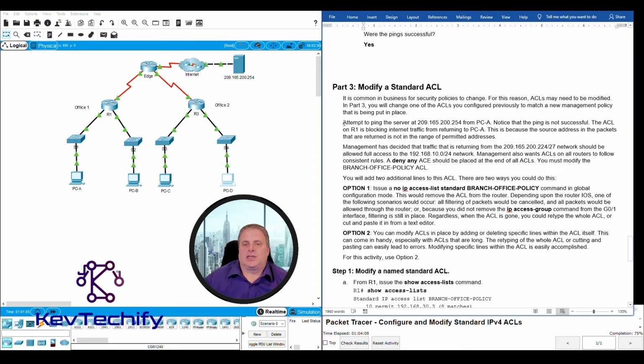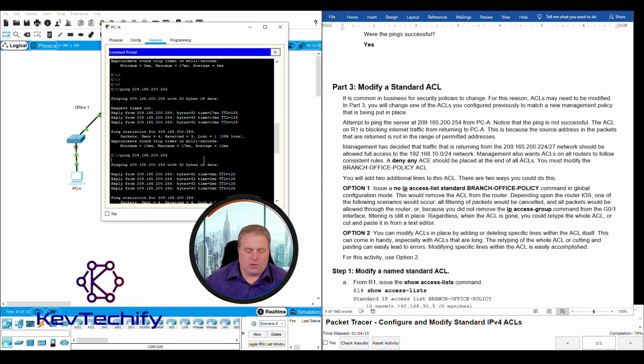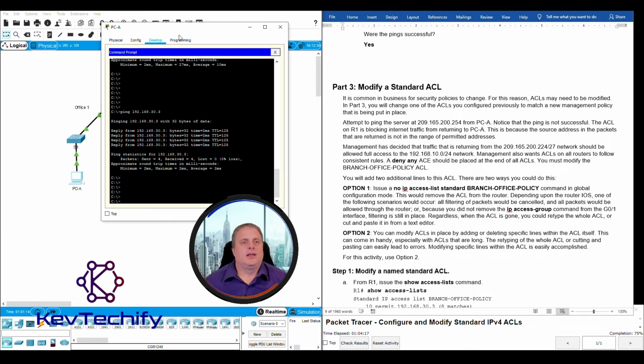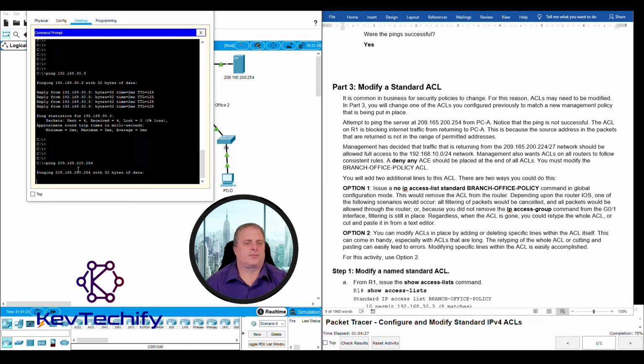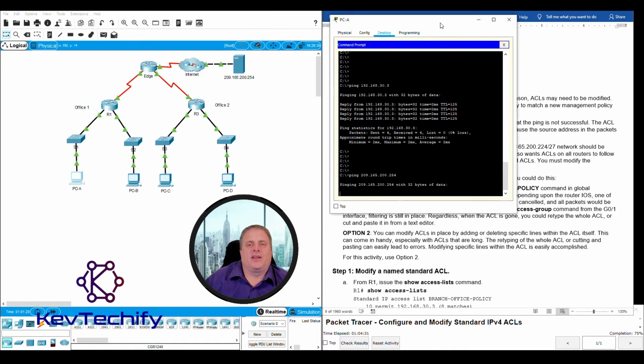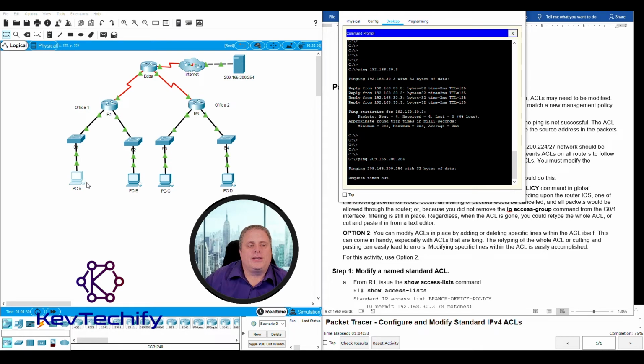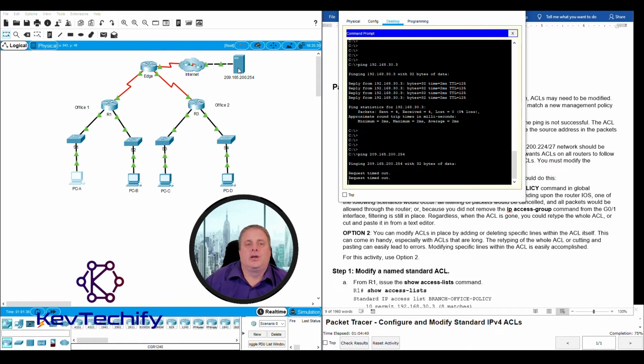What we're going to do here is attempt to ping the server from PCA. So on PCA, we attempt to ping the IP address of the server, 209.165.200.254. Now it's failing. Why is it failing? The echo request goes from PCA through our network, through R1 to the edge router, through the internet to the server.